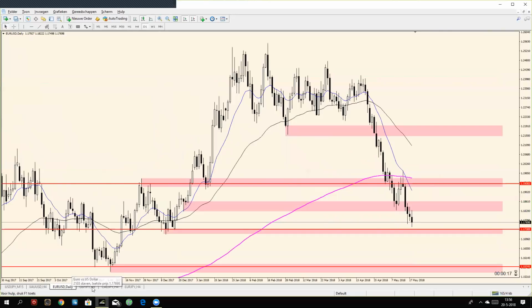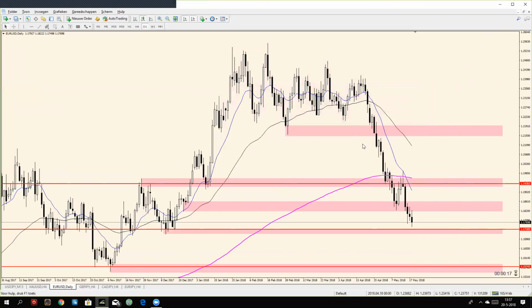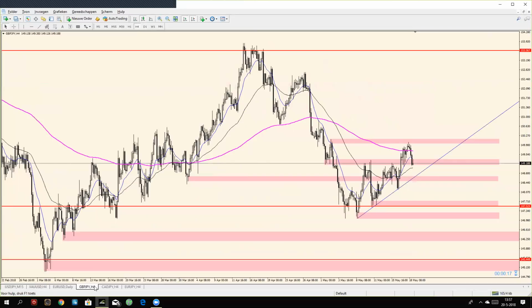Let's look at Eurusd. Not so hard to see. Eurusd is trending down. Eurusd was ranging for quite a long time, and we broke out of this consolidation right here, and we broke down hard. So more than likely, Eurusd is going to push down more. We have some massive daily price levels right here and right here. So more than likely, we're going to pull down more. Okay, but let's see. That is the Eurusd. Also, these are based off the daily time frame. So let's look at Gbpjpy.